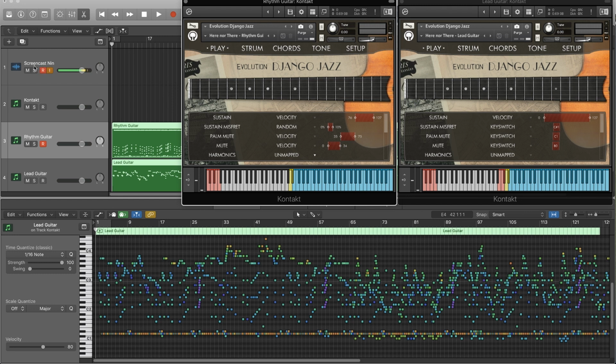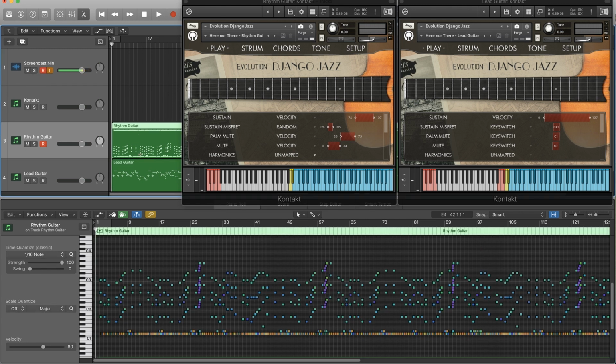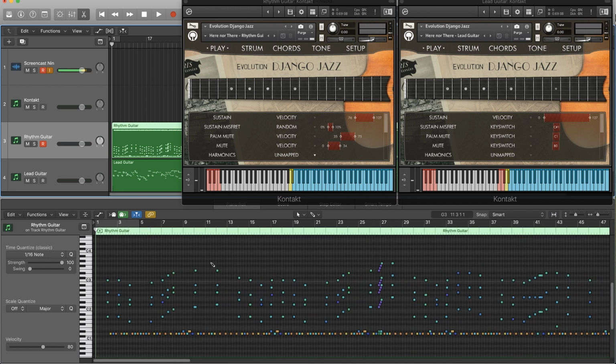So I'm going to just mute my mic here, and we'll take a little listen to a few seconds of this demo, the way they've created it with MIDI. And I'll just be soloing some of the instruments, the lead and the rhythm, and then just kind of seeing how it's programmed and get a little better feel for how the instrument works and what we could do with it.